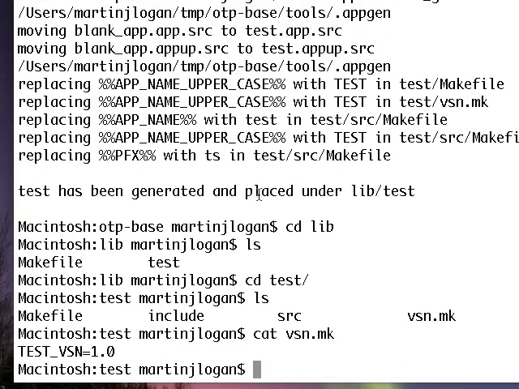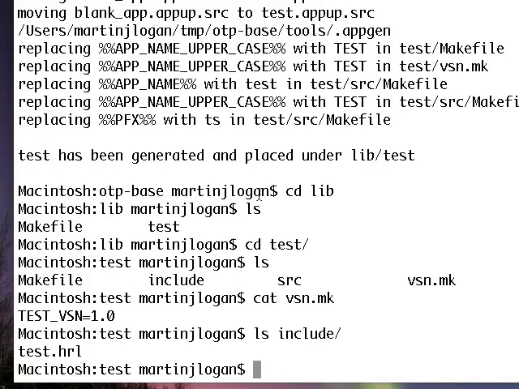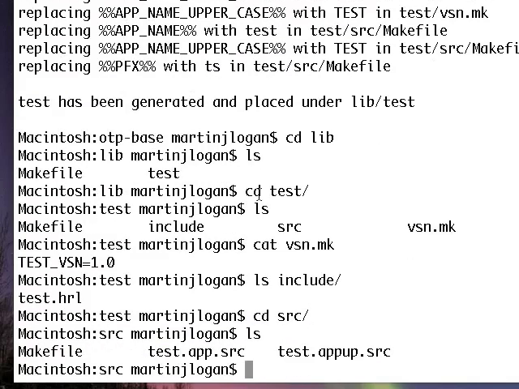When you want to up the version of your application, edit this file, and that'll be taken into account by the make. The include directory contains test.hurl, so basically a hurl file of the same name as your application. And let's get into the source directory, which contains makefile, test.app.source, test.appup.source.